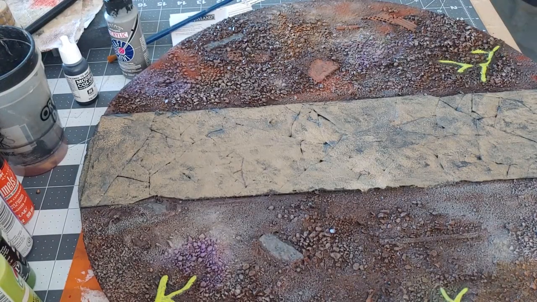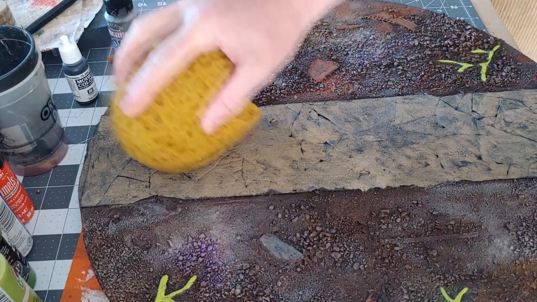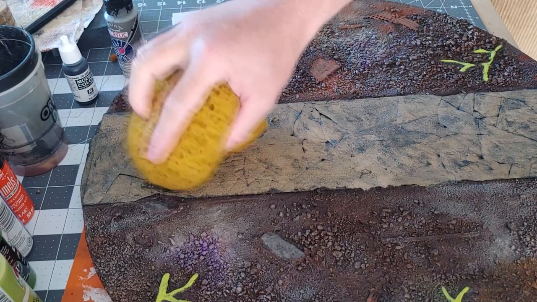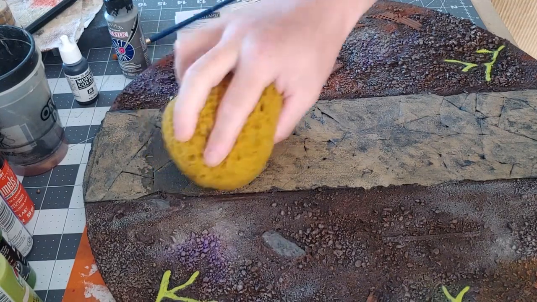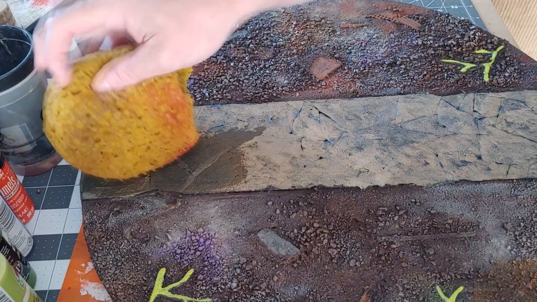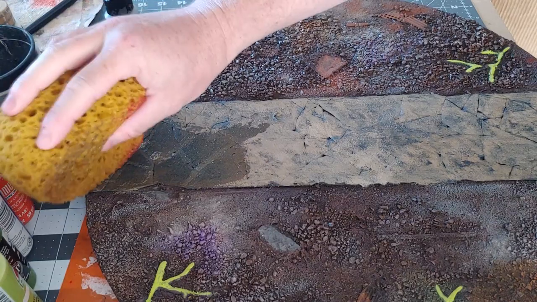Once we've allowed our pigment to dry for a few hours, we're going to take a damp sponge and just start lightly scrubbing the excess pigment away. You can go very light with this. Also remember that after you're done, if you're not pleased with the amount of pigment that you've removed, you can always rinse out your sponge and go over this with a second pass.